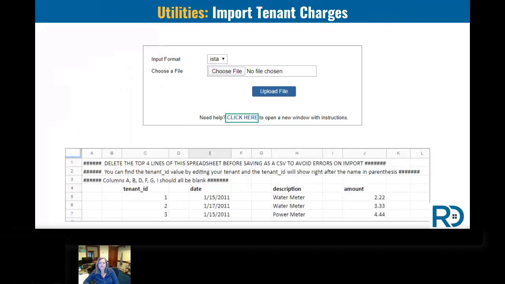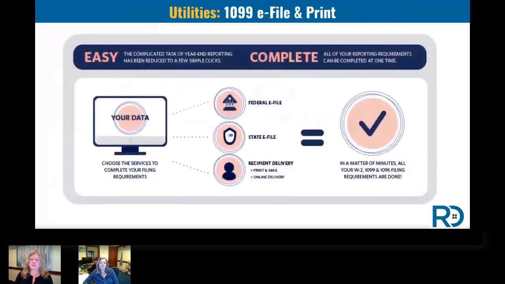And remember, you can always post charges to a tenant ledger individually through the tenant tab if you don't use this option. Yeah, and I know that not a lot of clients have utility billing companies, but I did when I was doing property management, and it's just a very helpful tool. So if it applies to you, great. But let's dig into some 1099s.